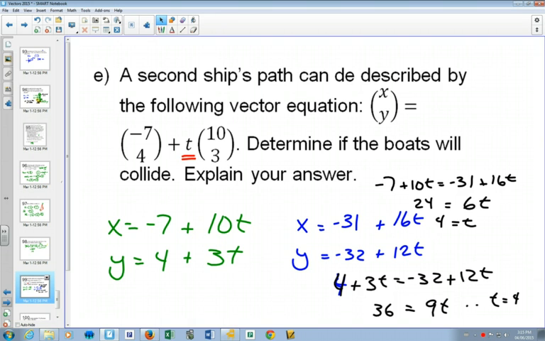If you're looking at different things happening at different times, then you need different parameters. One would be t and one would be s. And then you would have to do a comparison there. There would be two equations with two unknowns that you'd have to solve. If we put t and s here, it would still come out, but you'd have to solve for what t is and what s is, and you'd still get that collision.